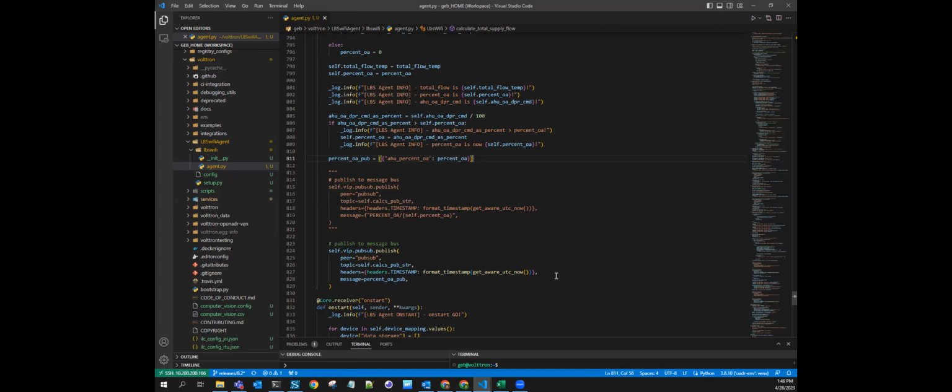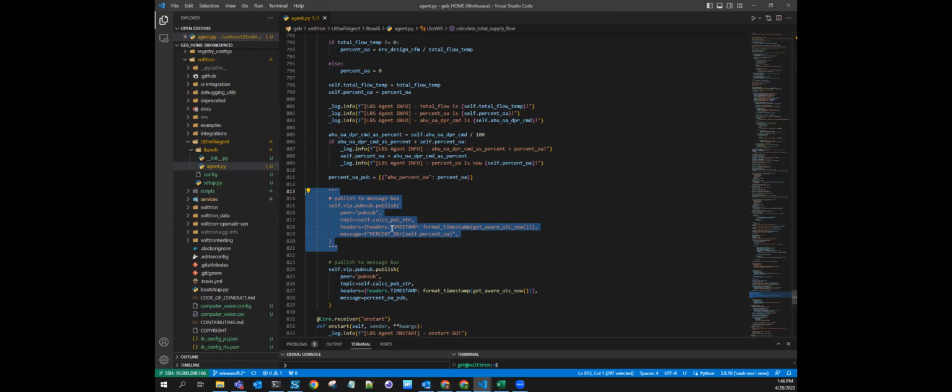But not this one that's commented out. Yeah, that's the percent OA one that I published. It can't be in a list though, if it's a single dictionary. Yeah, he's got it. This one will seize up, line 811. Yeah, 811, get rid of the brackets on the outside of that. If it's a list, it will expect 2 elements. If it is a dictionary, it expects it to be point data pairs. Got it. This appears to be working though.